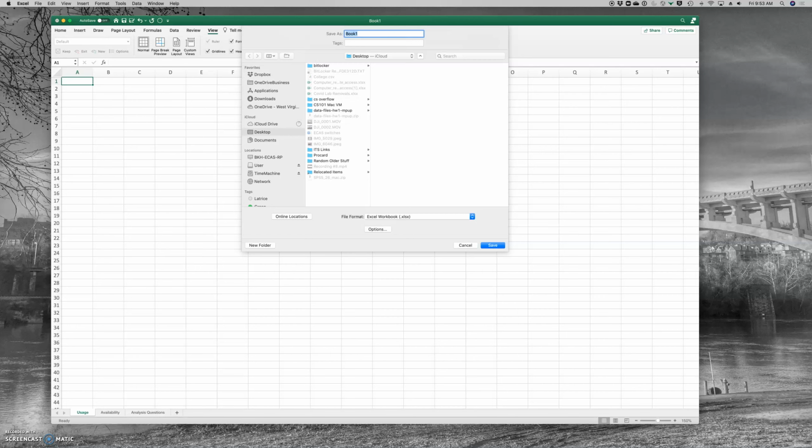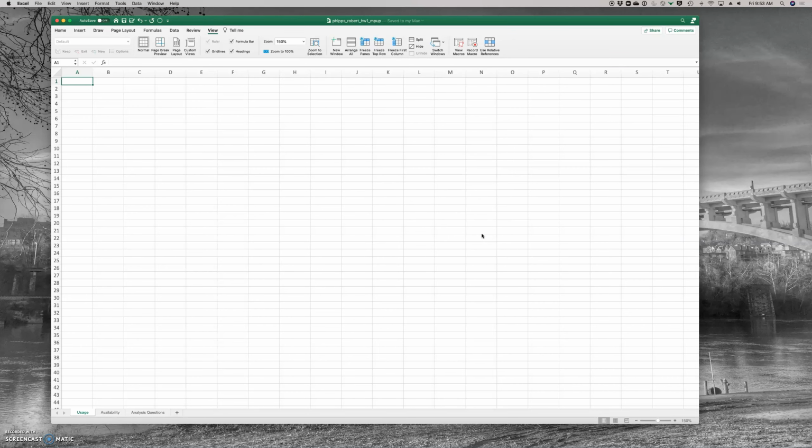On the instructions, he has a very specific name he wants you to give it, so I'm going to call it my last name, Phipps, my first name, Robert, underscore HW1, underscore MPUP, and it's saving it as an Excel workbook, XLSX, that's cool. Now, the reason he does this is so that you can find it if you mislay it. As you see, my desktop's pretty busy, and I was having a hard time finding something earlier. So that's one of the reasons he does that. You can search for it very quickly.